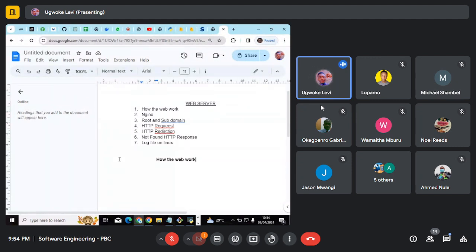So it sends a request to a server. Now, this is the explanation I'm giving to my dad. The client, which is our computer, sends a request. So once you type something on Google and you click enter, it sends a request to the server, and the server responds to the request.